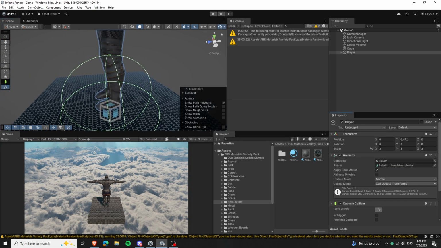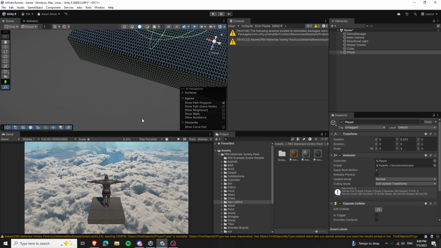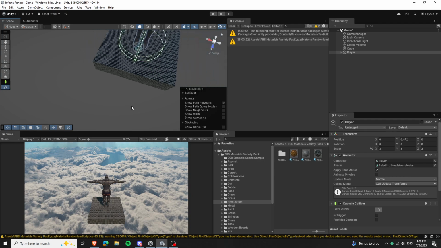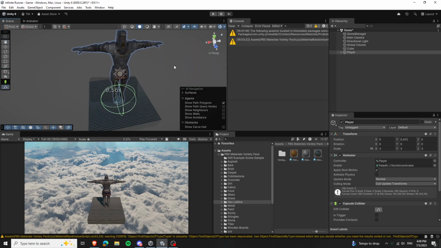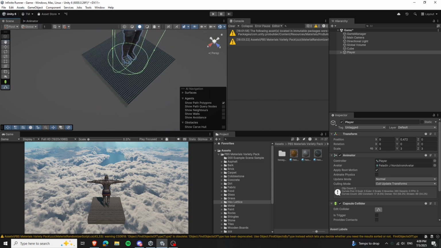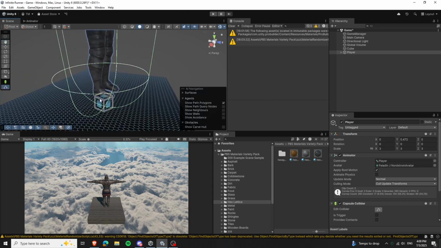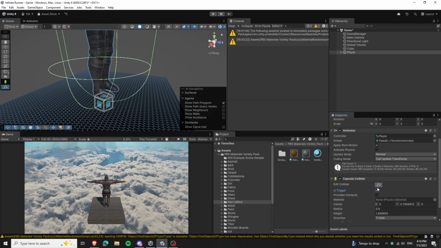We resize it. Okay, something like that. All right. Oh, and this collider will be without physics right now.